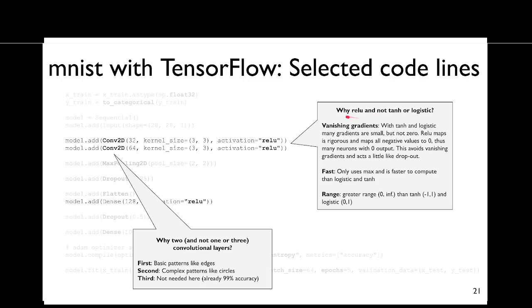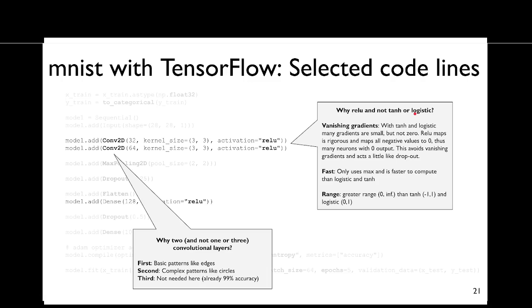Now, why is ReLU used and not tangents hyperbolicus and logistic? A big problem in neural networks is the so-called vanishing gradients problem. As we're moving in backpropagation from the last layer to the first layer, the gradients by which we adjust the weights get smaller and smaller and smaller, but they don't completely disappear. They don't become 0. And as they get smaller and smaller, the changes of the weights get negligible. That means we're doing heavy computation, but it doesn't really carry over to substantial change.